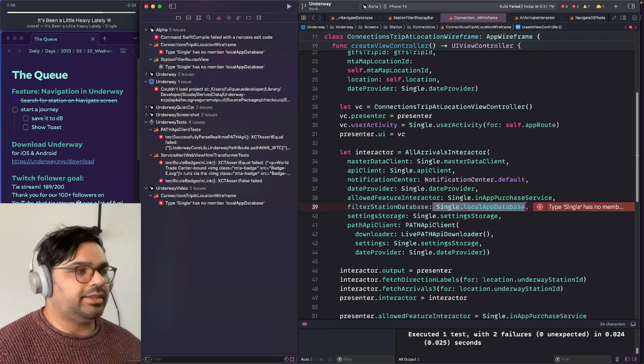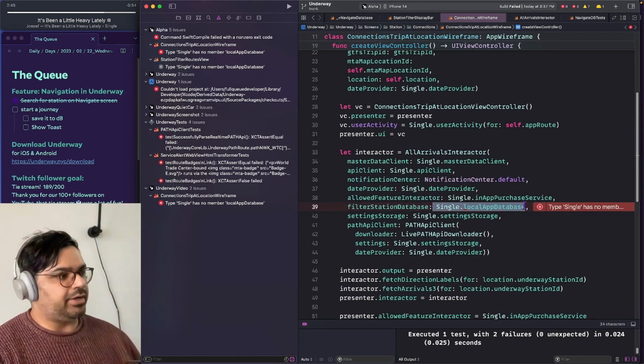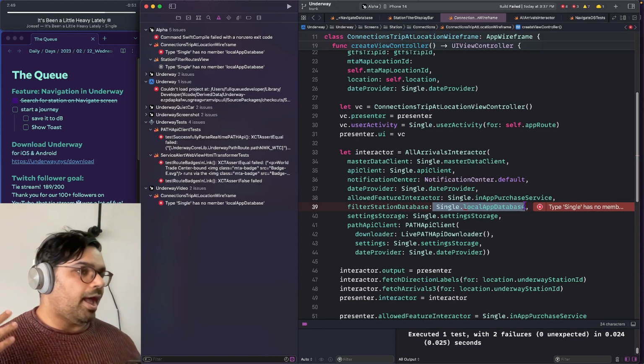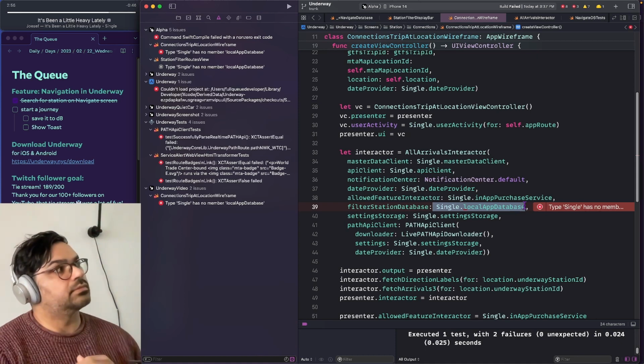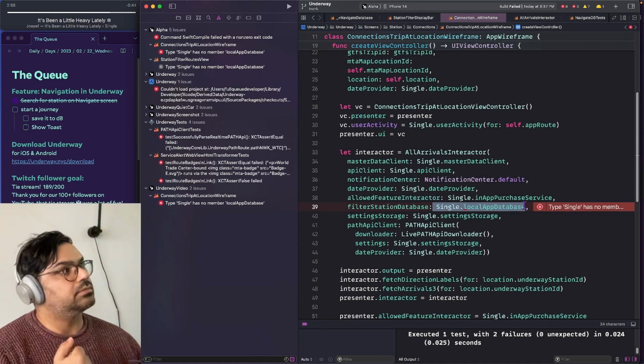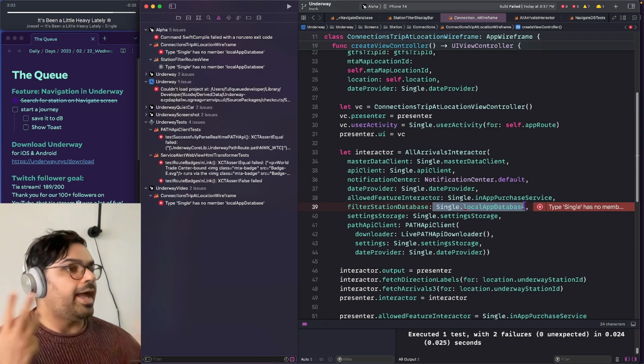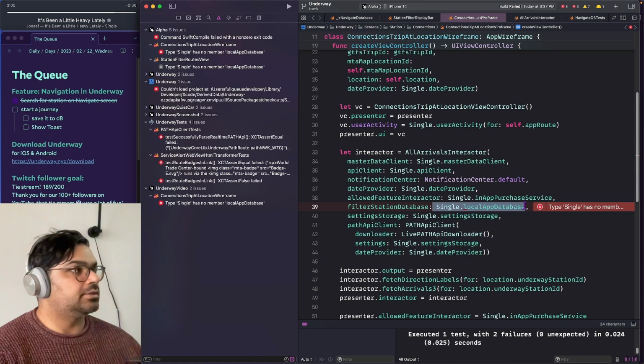Yeah, so now that thing I just made on environment values, how do I get it here in UIKit? I could create it, I guess.